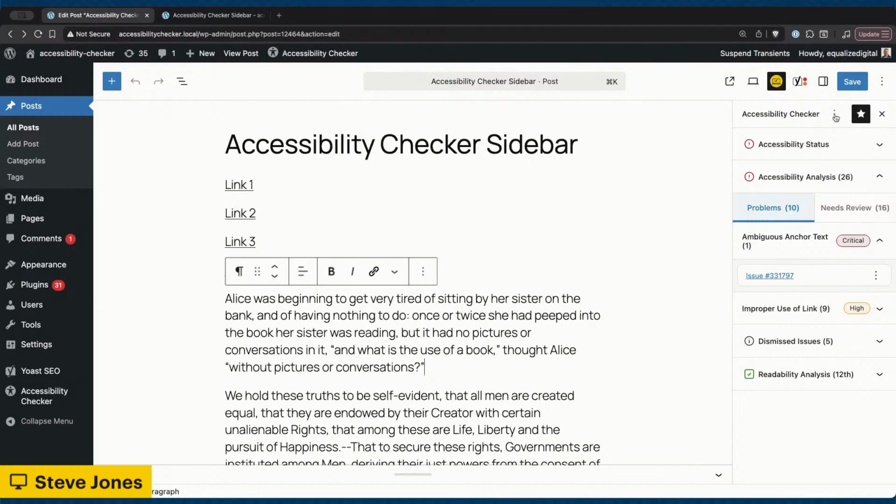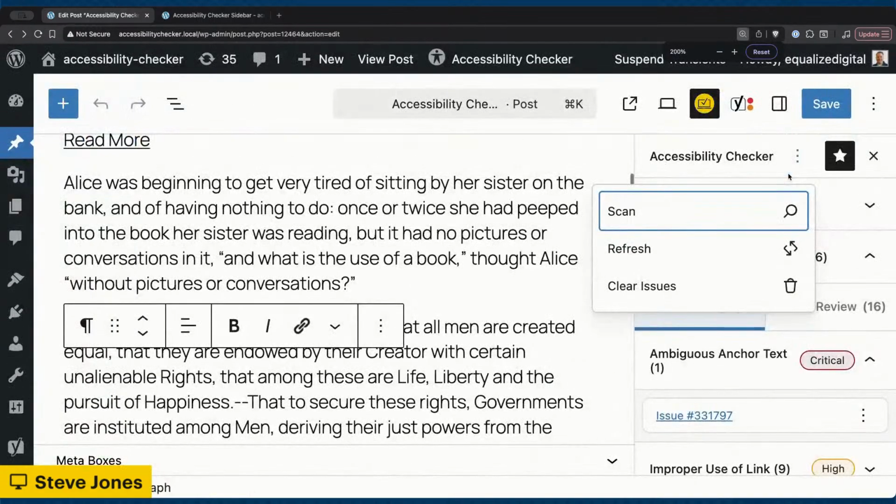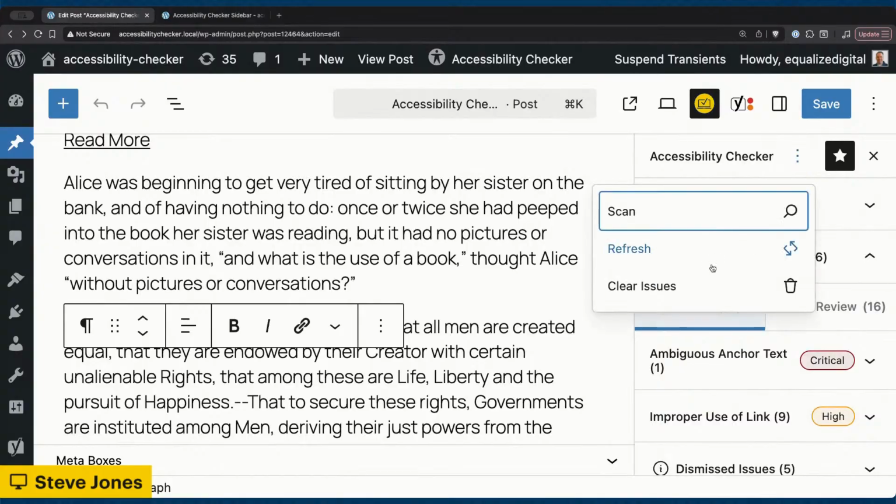But like William said, we do have what we call sidebar actions at the top, where you can rescan the page in real time, and you can actually refresh the content. Do you want to explain the refresh? Yeah, so the refresh action is probably a little bit of a niche use case. However, for example, if someone is a pro user, they might be ignoring issues from the fast track page, which won't immediately be reflected in the sidebar.